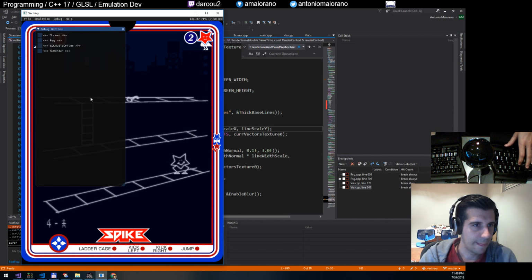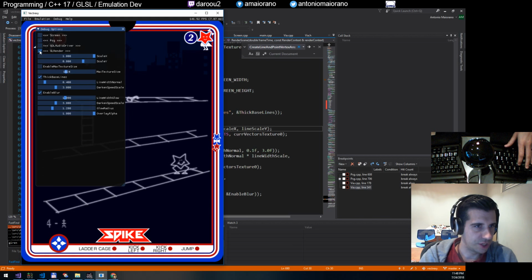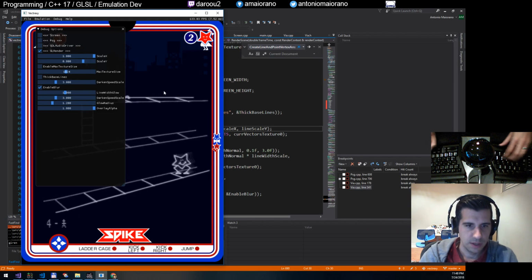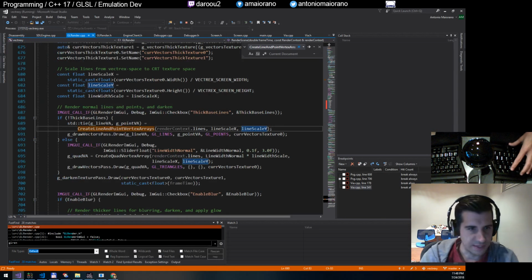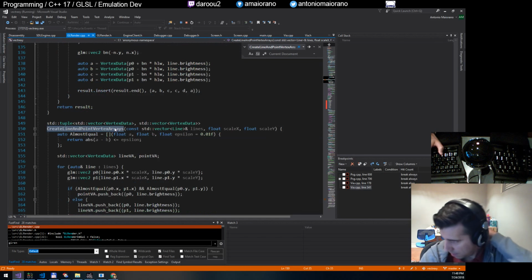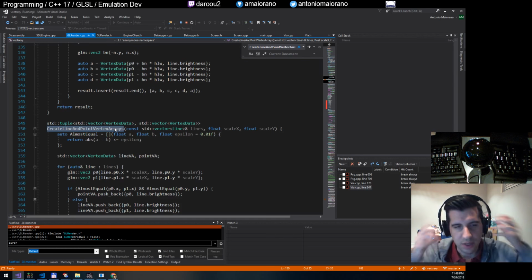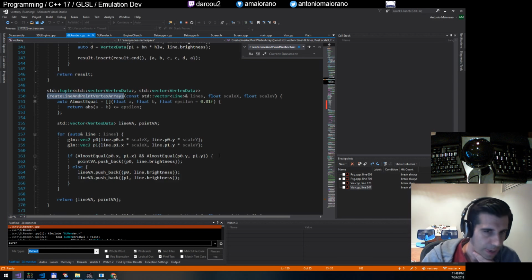I'll show you here. I go into GL render and I turn off thick baselines. We still have the bug, it's still apparent. And this is the simpler path to understand, because the other one, I'm building quads, right? Not that it's much harder. And then here I kind of have to deduce whether or not I'm drawing points or lines.